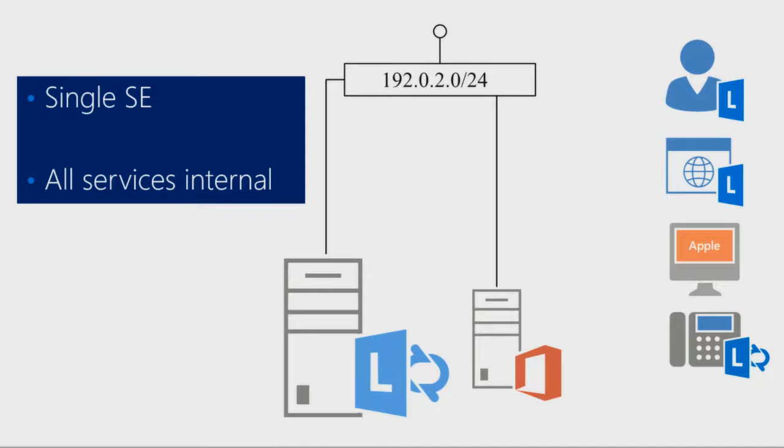The colors on the WAS server are wrong. This is supposed to be red, and it comes up orange for some reason. This is a standard edition server with a WAS so we can do PowerPoint. And this is representative of a very simple system with everything being active for our users.